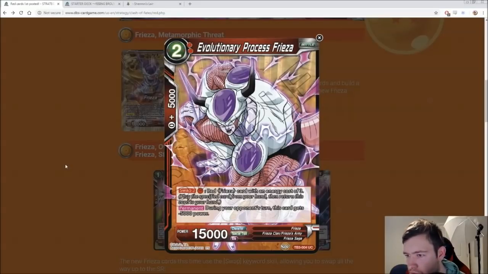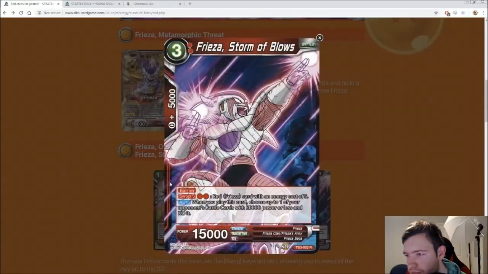Swap one red for a 3 during your opponent's turn. This gains plus 5k power. Okay, better. Swap into a 5 red Frieza with energy cost of 5. When you play this card, choose one of your opponent's battle cards with 20k or less power and KO it. Okay.